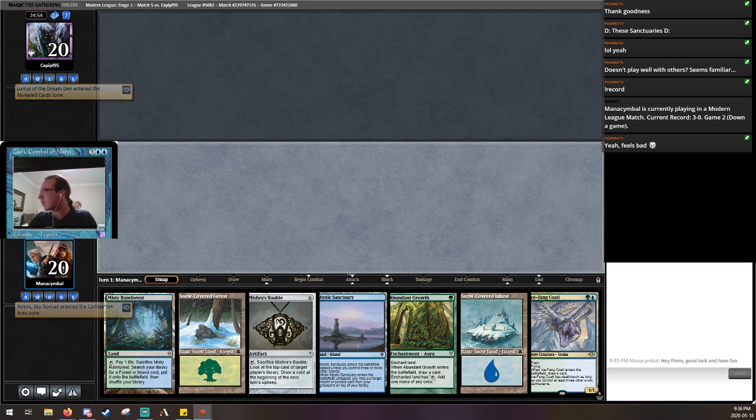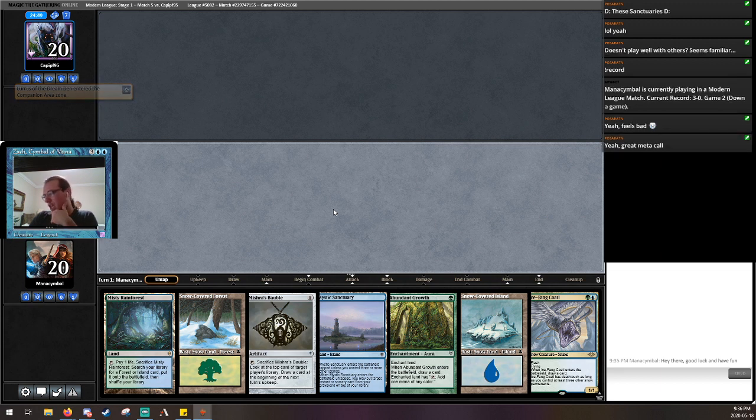Hand seems fine. We're on the play. Yep. Time to spin my wheels. Great meta call. Yeah, I mean, I do play a chunk of Modern. I would like to think I know what's up. They're on a Lurus deck and they mulled a 5. You think this is Bogles? I think it's probably Bogles.